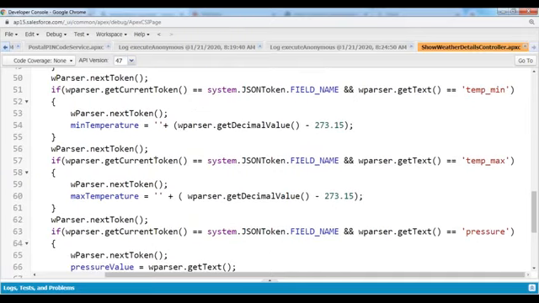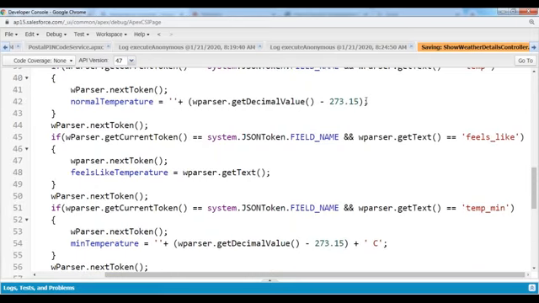That means I'm converting into centigrade over here. I'm indicating C, centigrade. This is for the minimum temperature and the maximum temperature also. Here also I'm indicating C.